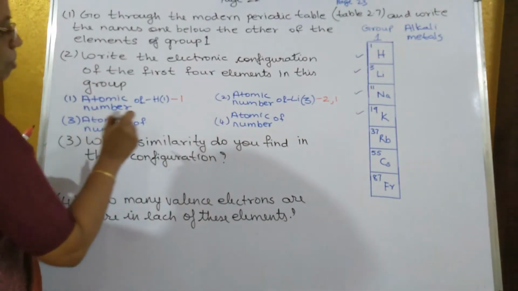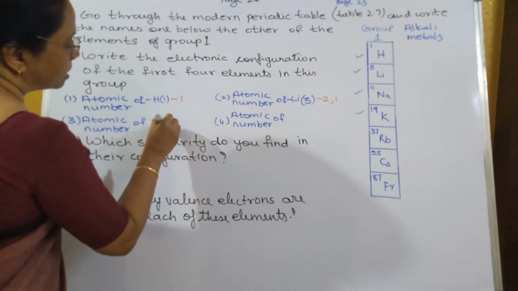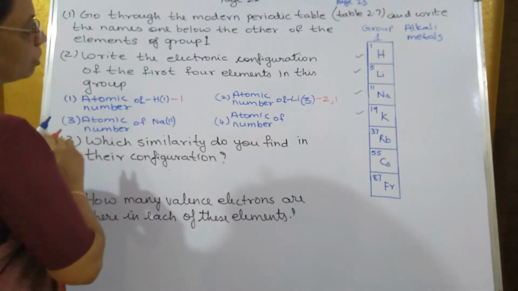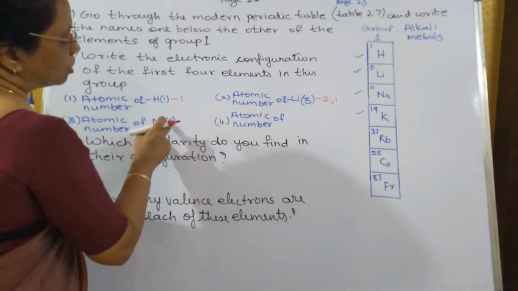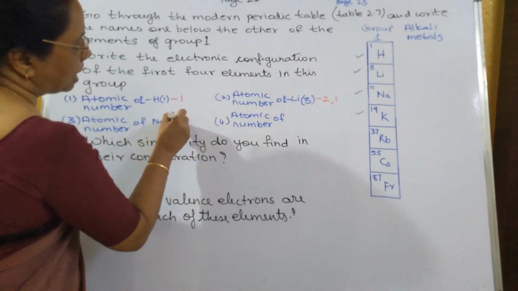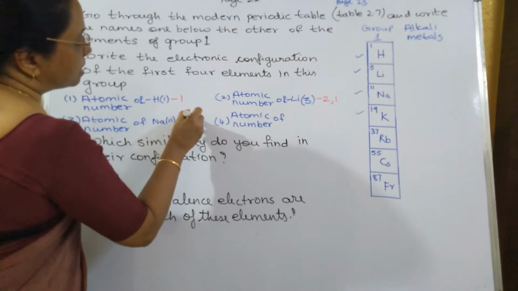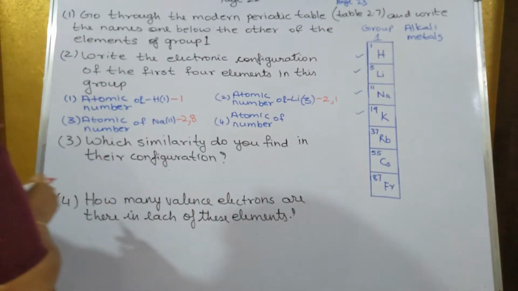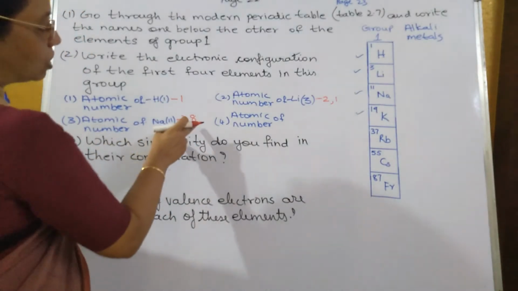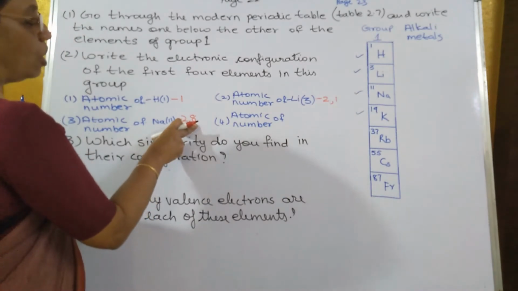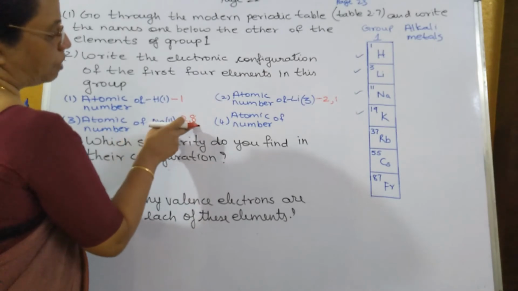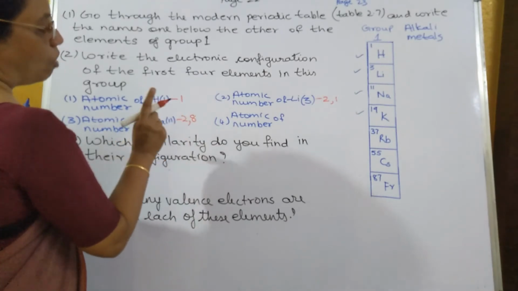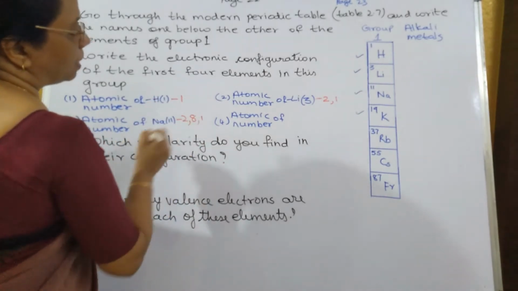What is the atomic number of sodium? That is 11. So how will you write down the electronic configuration? Sodium का atomic number 11 है, तो electronic configuration कैसे लिखेंगे? पहला शेल में 2, फिर सेकेंड शेल में सिर्फ 8 ही रखा जा सकता है, उससे ज़्यादा नहीं. So in the second shell you can place only 8 electrons, not more than 8. Now it is having 11 electrons. Total you have written how much? 8 plus 2, 10. One more is remaining, so that will go in the third shell.